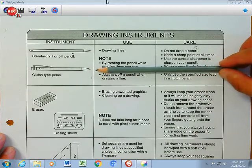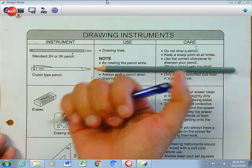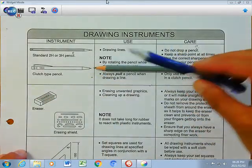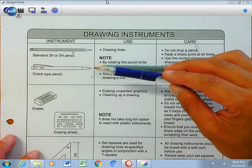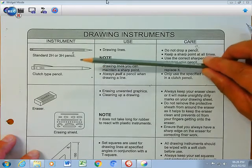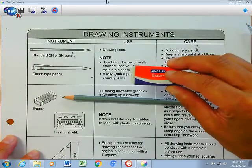Then you have that one there, which is your clutch pencil. The clutch pencil is something like this, where it has nibs inside, and you have the trigger at the back here, which allows the nib to come out, or if you hold it in you can push it back. Yours is slightly different. It has a thicker nib, and it allows you to draw better quality lines, and it doesn't break easily. So that is more for drawing lines faintly. Construction lines will be faint, and once you have the drawing, you will go over that drawing with your 2H or 3H pencil.